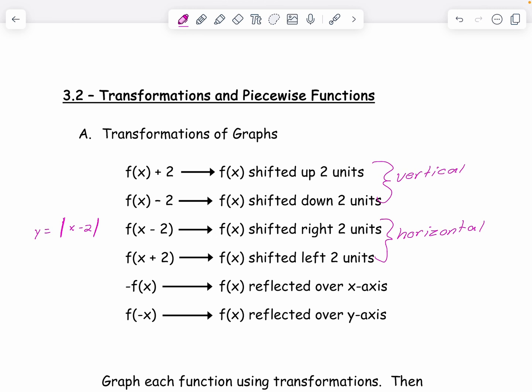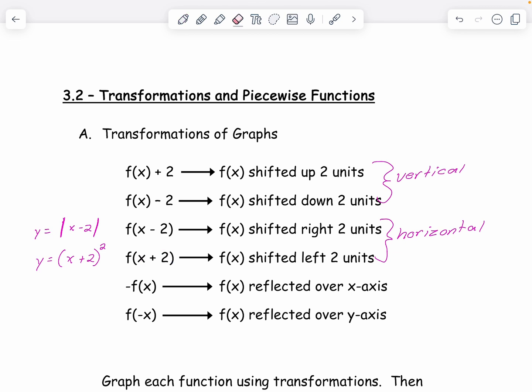Now, for the left, it says plus 2. Now, you should have learned at one point that inside is opposite. So to the left is plus, to the right is minus. So if we've got something inside, let's say y equals, we'll do a quadratic, (x plus 2) inside parentheses, and then the squared around it. Then that's going to take that entire parabola, the u, and it's going to shift the entire thing to the left 2 units. So it'll look exactly the same, it'll just be scooted over a little bit.